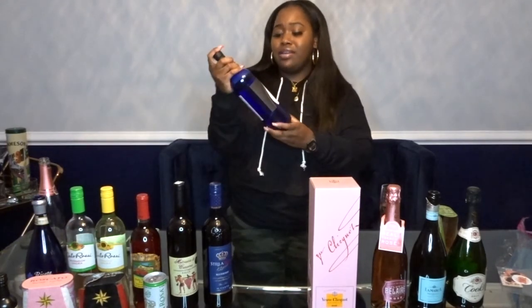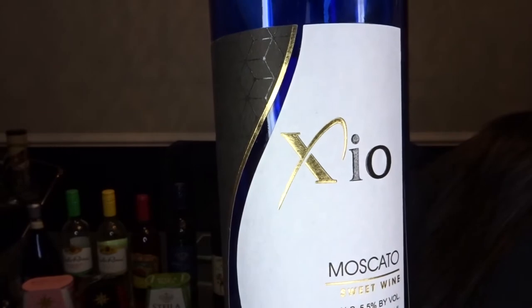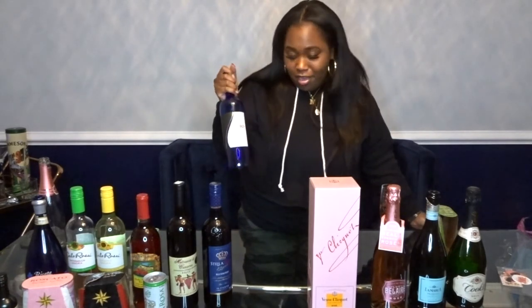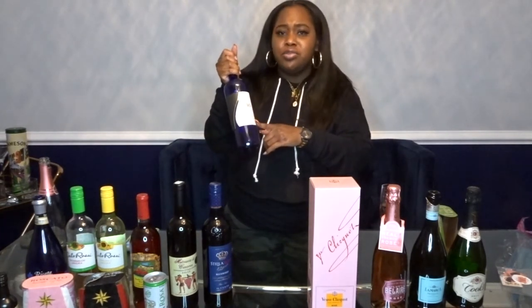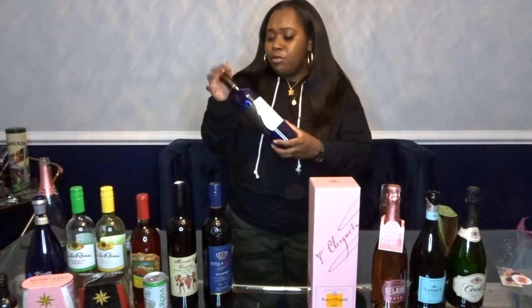The next wine, I don't even know how to pronounce it — X-I-O. I actually happened to pick this up on accident. This was on sale at the liquor store, I think it was $1.99. They're trying to get rid of them, so I was like, let me just get one. Y'all, this wine is good, okay? It's a light Moscato. It's real light, it's real cute. Y'all gonna like this one for sure. Try this. Let me know how much it costs near you, because I haven't seen this since I got it on that $1.99 clearance. Let me know, because I wonder how much this really costs.